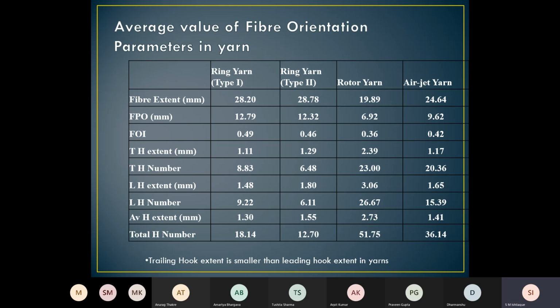Now, once that spinning tension is increasing, fibers are nipped at the front roller nip, and my spinning tension is increasing. There is going to be slipping between the fibers. Once the fiber bundle is coming out from the front roller, due to spinning tension, the fiber slip is going to take place. So whatever overlap length between fibers I had during drafting, now after twisting, due to slip, it will change. So overlapping is going to reduce as I'm increasing my spindle speed.